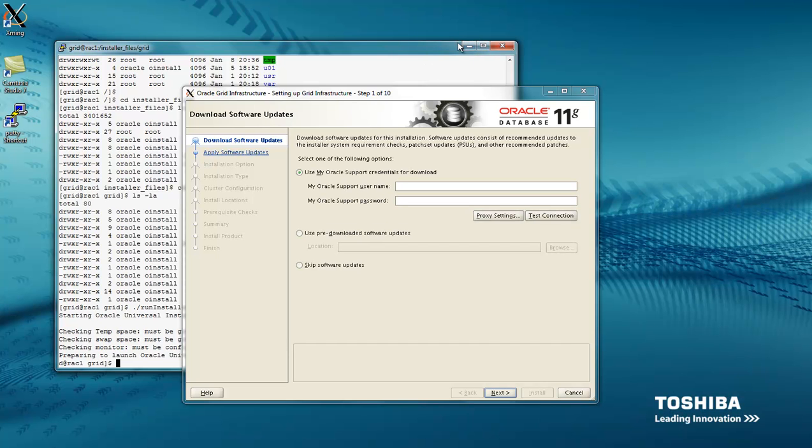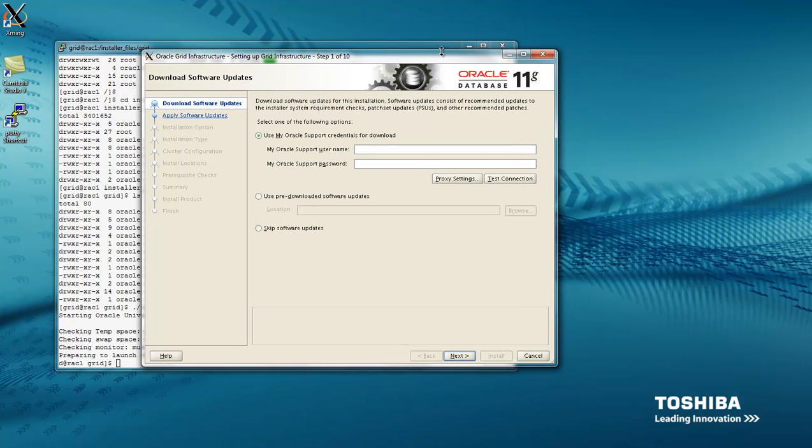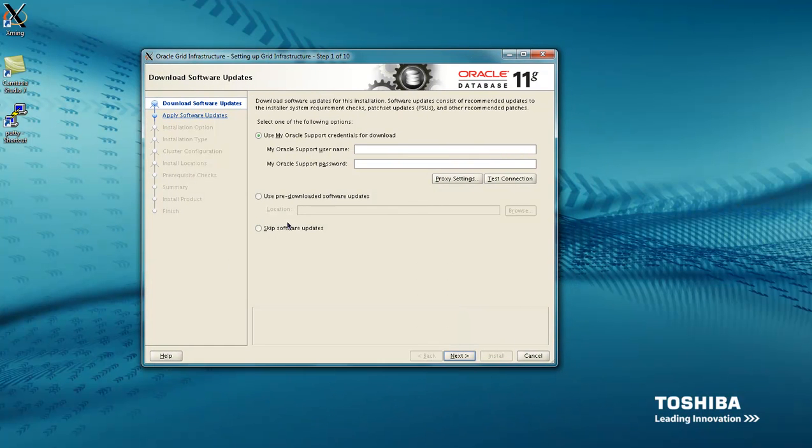It's asking for the software update, which is a part we can skip. Skip that one for now.